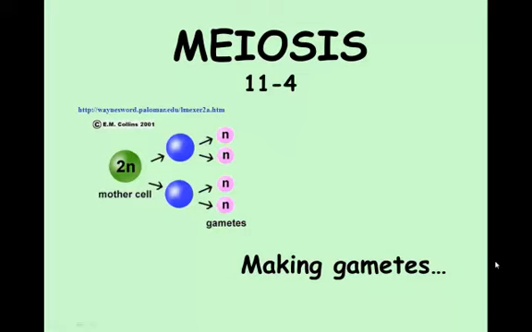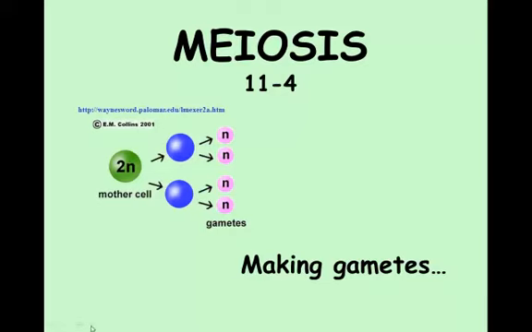We learned about mitosis already, and what we're going to do is look at this new kind of cell division, see how it's different, see how cells use this kind of cell division to do something called making gametes. That's sperm and eggs, and it has to do with reproduction.